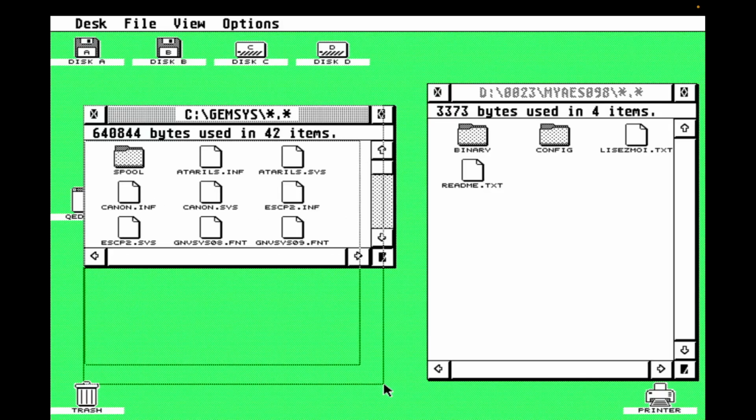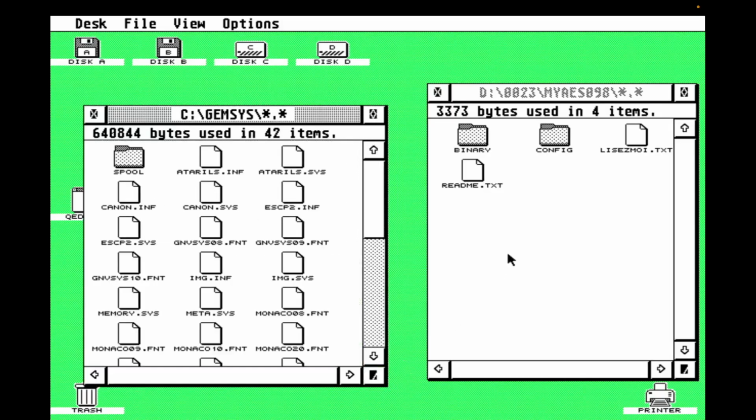Now this app comes as a base install and a patched executable, so we'll get to doing that. If you remember earlier, I said there was a reason we put the gemsys folder back into the root of the C drive, and that's because MyAES lives in the gemsys folder and looks for its config in C/gemsys/MyAES. So that's why it has to be there. And it seems to be a fixed path. I couldn't find any way of making it look elsewhere.